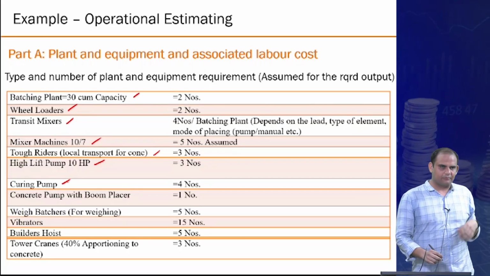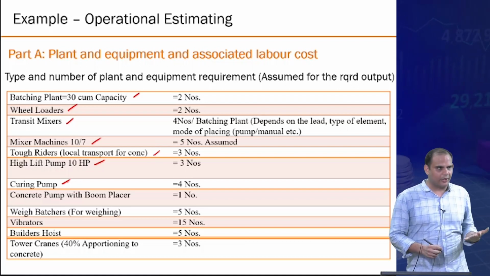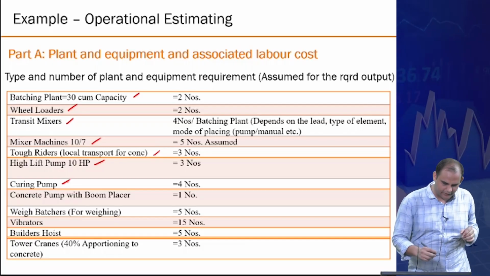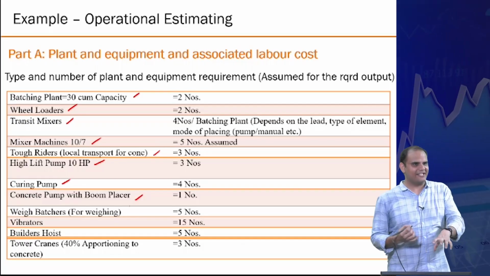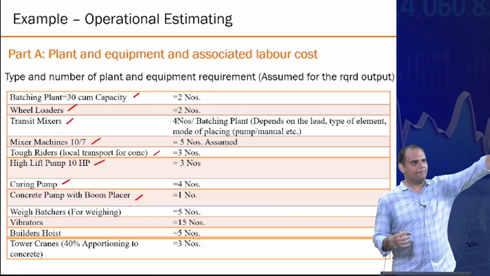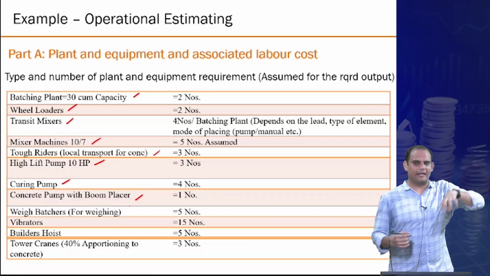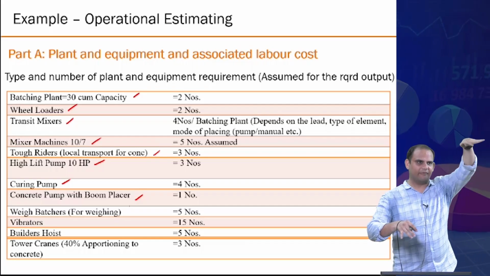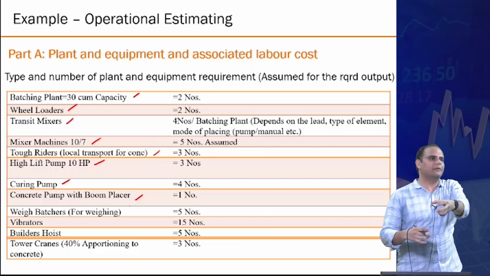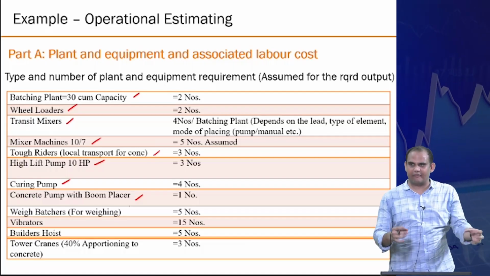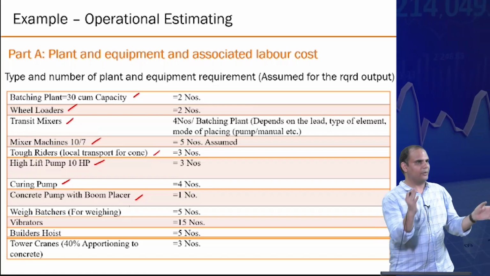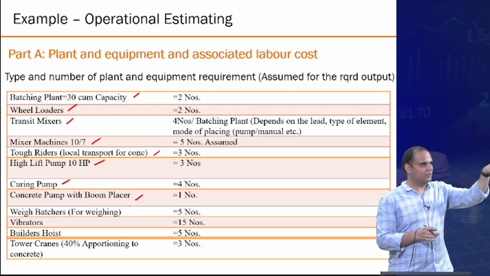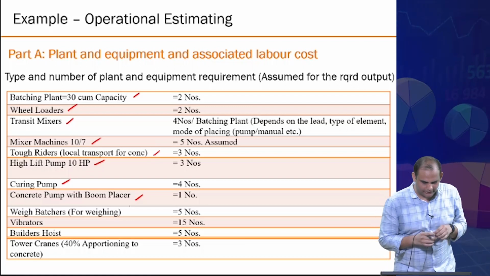Curing pump, because after concrete placement it will also require curing. You need to put water in it, not excess water, not too little water. Boom placer, this is essentially a pump with also the placement possibility. So you bring the concrete into a boom placer, then you can extend its arm, which has a pipe going through, so that you can actually directly place the concrete at the location where you want to, and then you can rotate the boom placer. It has some good degrees of freedom. So from one location you can cater to a large area, right?